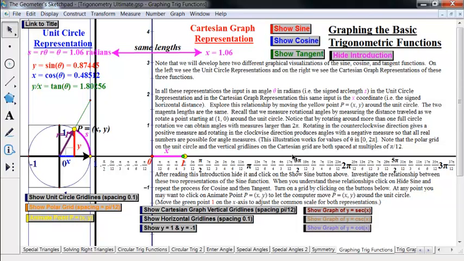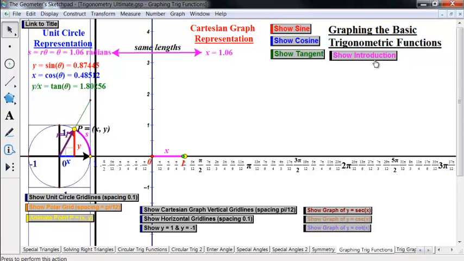And it gives some explanation here that I'll go over, so I'm going to hide that and just talk about it here. Notice that there's a lot of stuff on this page, but let's take a look and break it down. Over here on the left you'll see a graphical representation that gives you a unit circle. And we have a point on the unit circle that we can move around. That point we'll call P has coordinates x and y.